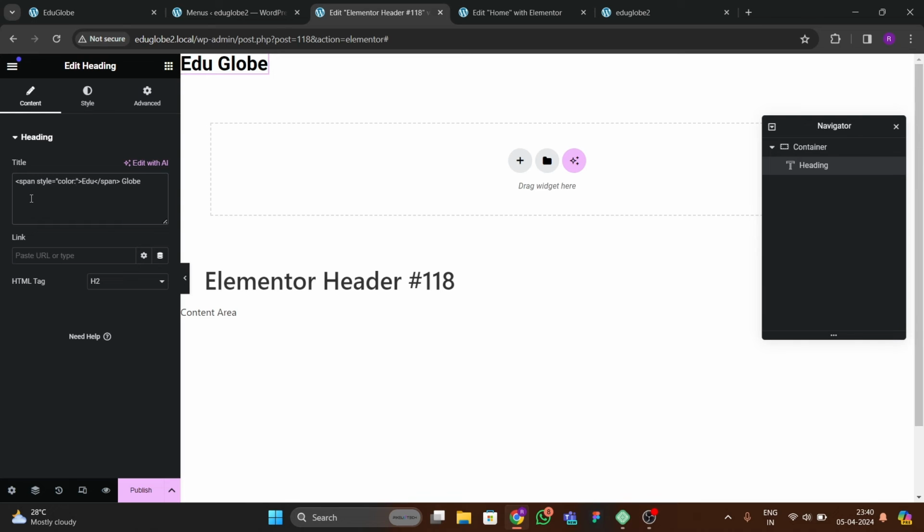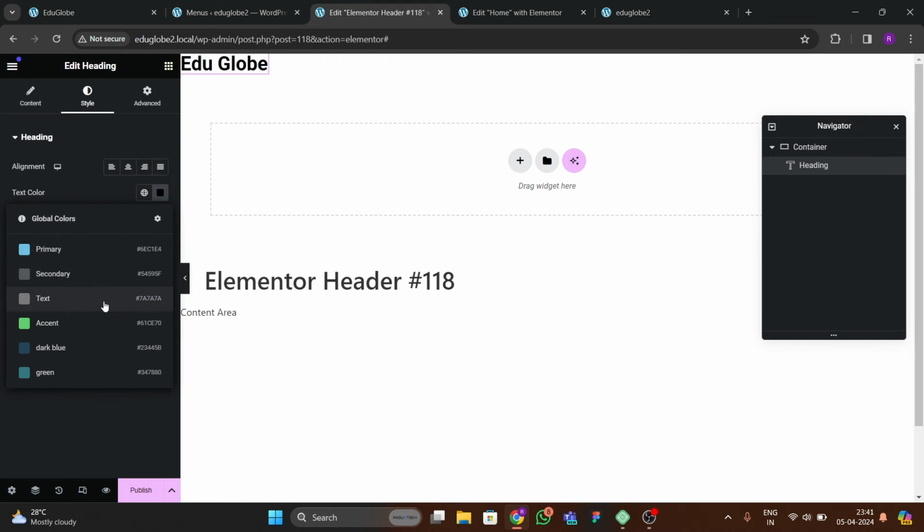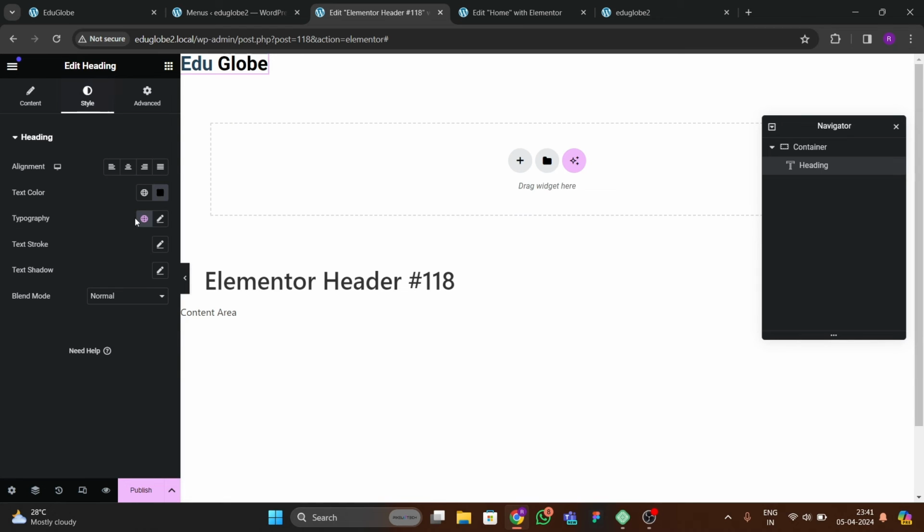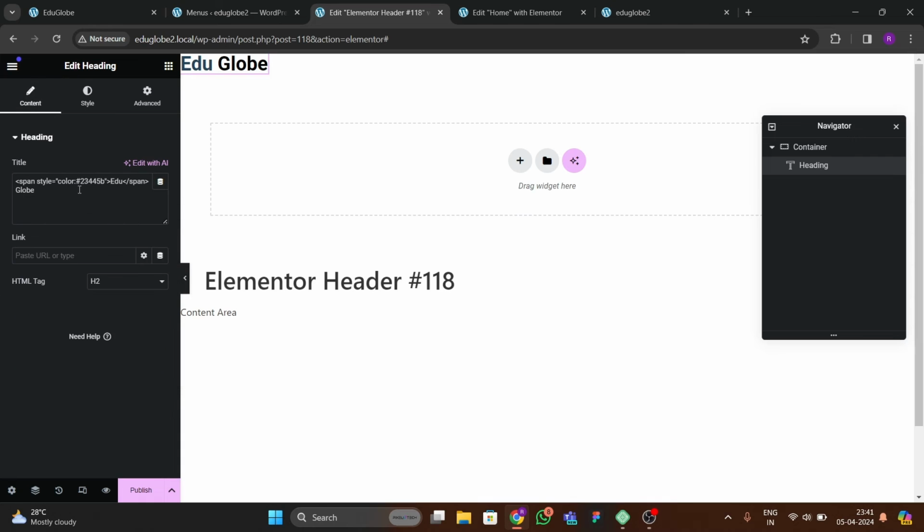and here I'm gonna write the style, color, and here we're gonna copy the color code 23445B. So we're gonna write this 23445B. Okay, let's see, 23445B is correct.